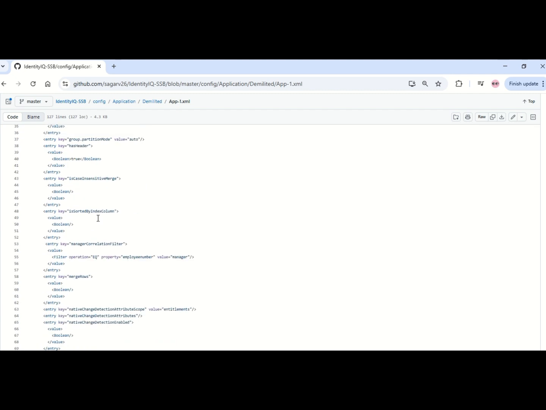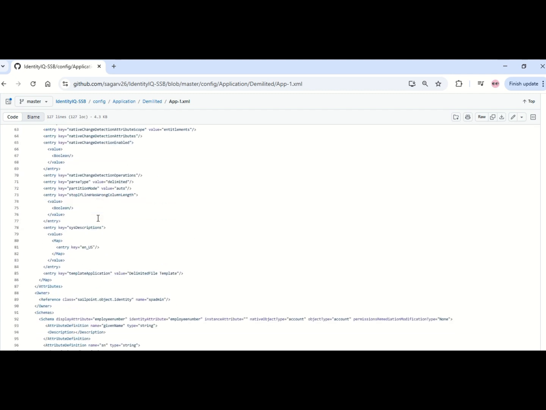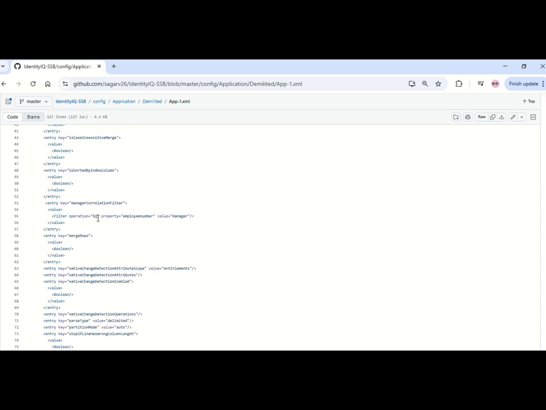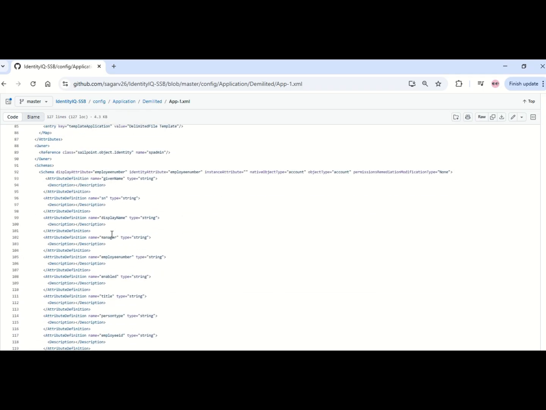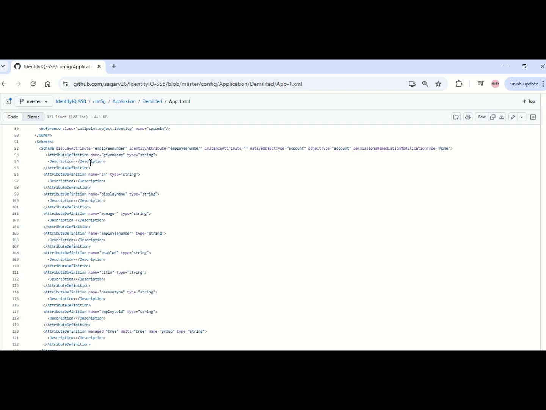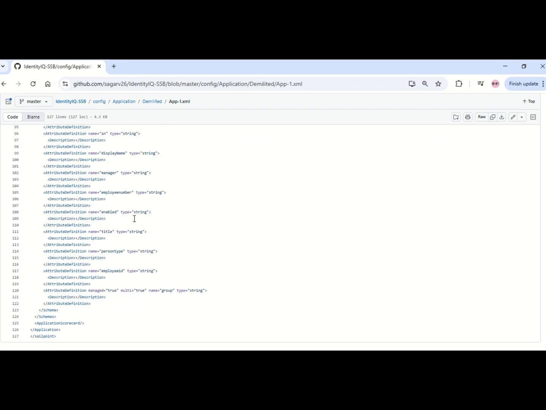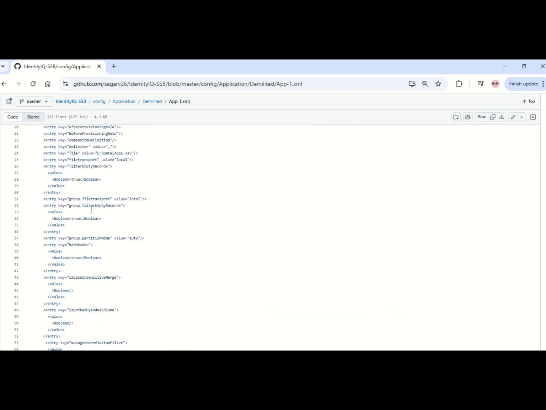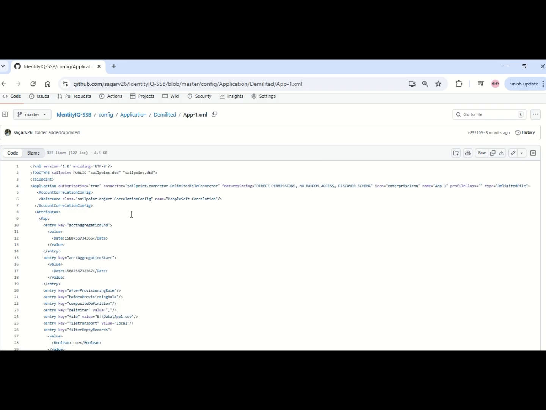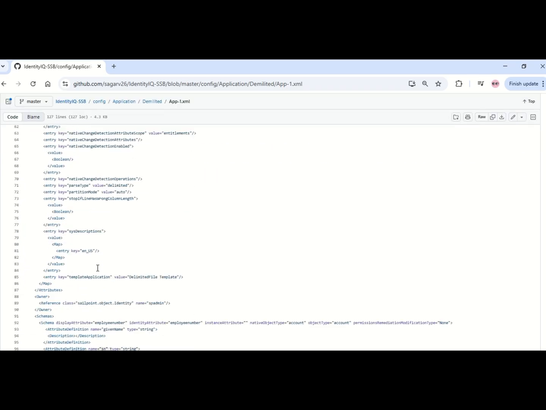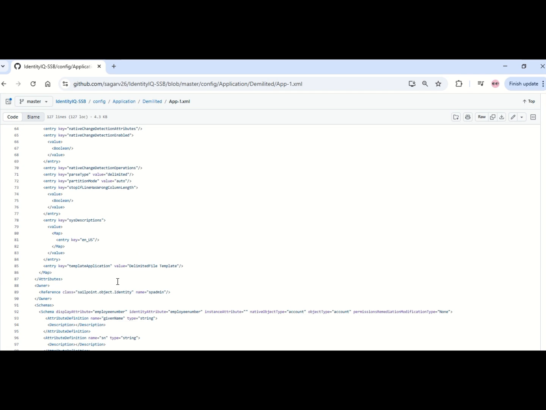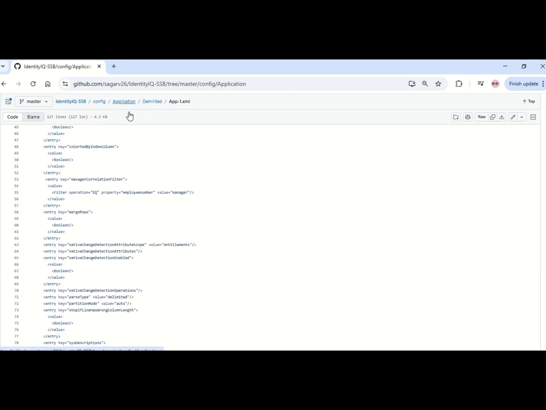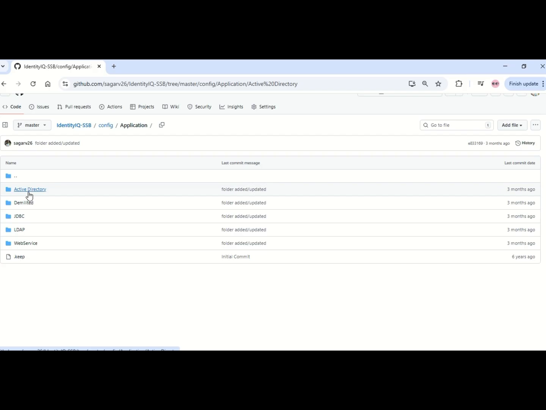So the things you need to do for a delimited file are in the schema. You can see for each application, these are the standard things: you have to provide the name, description, the type and all, and managed and entitlement true and all, so that you can view them from the UI itself. Particularly for a delimited file, you will have a build map rule. If you configure the build map rule, you can see those things here. I think it's not there here, but again, I will show you another application, let's say Active Directory.